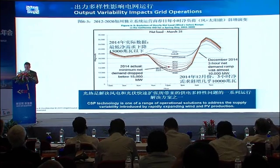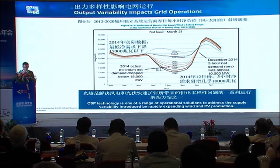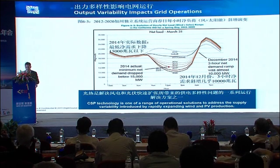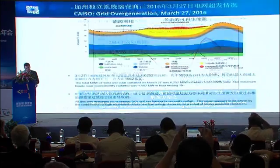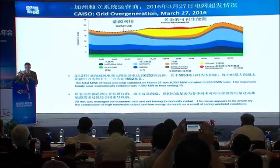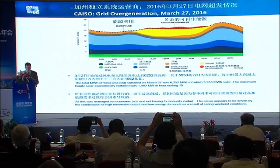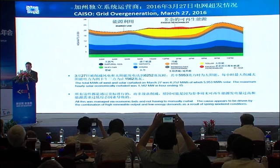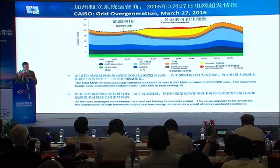So there are many solutions, including scheduling, demand response, but CSP with storage is an excellent one and provides what the grid operator is looking for. And here's the prediction, as we already saw this past spring, where we had excess generation in California as a result of solar PV on the grid. So I say this because these issues are growing in importance. We hear them in all the markets that we operate.